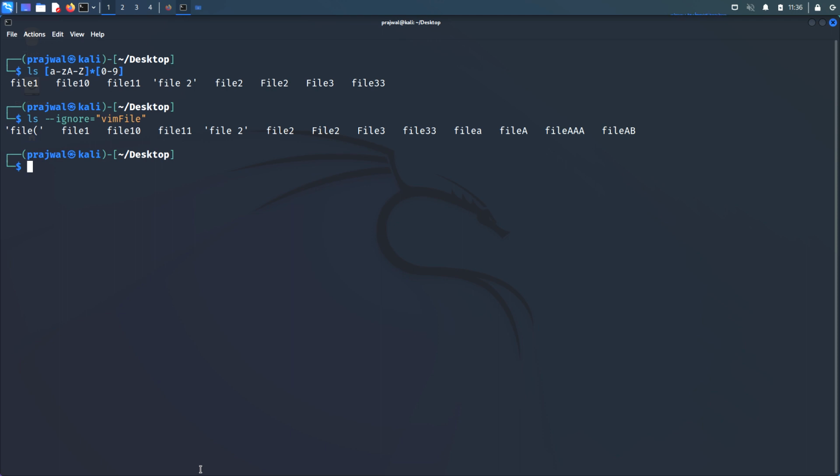Now in question number 6 it has said remove the file named vim file with a prompt for deletion, without the use of the interactive flag. Also a success or error message after deletion of the file must be shown, and the deletion command must be in a single line. To do this, rm vim file and echo.